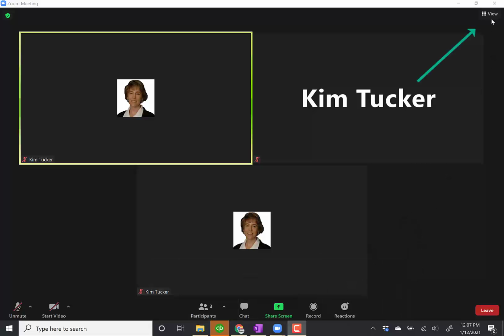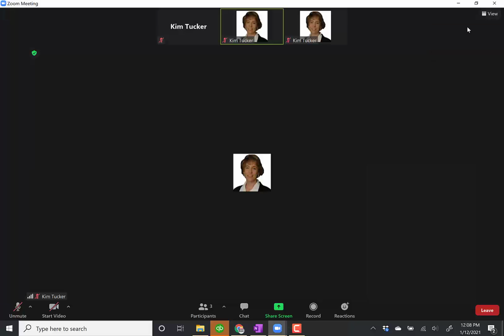If you look up here in the upper right hand view box, you should have view. If you have more than one or two people in the meeting, you should have options to switch between the view with all of the little tiles like this, or you can click it and switch to just speaker, and then you'll just get the picture or the logo of the person speaking. As I haven't turned my camera on right now, you're only getting the photo that I have uploaded.